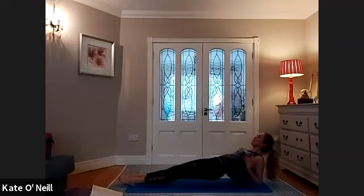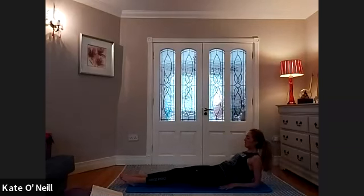Holding, open the chest, please. Draw the shoulders away from each other. Eye line looking up at the ceiling, not looking at your toes. 3, 2, 1, gently come down. Bend your knees, place your feet onto the floor.